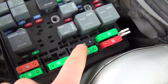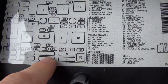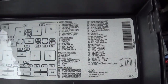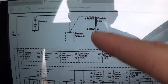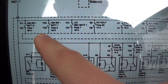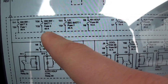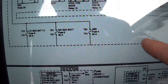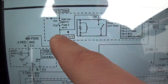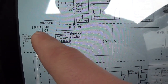Here's the fuse box. This is the 60 amp fuse that's blowing — that's number seven right here — and that is our ignition switch battery one 40 amp fuse. Let's pull up the diagram and see where that goes. Here's the main wiring diagram for the power distribution from BBB Industries. Ignition switch battery one 40 amp — that is our fuse right there, that's blowing. So now we need to see what that feeds. Coming down here, ignition switch battery one 40 amp fuse feeds our ignition switch on a red wire.